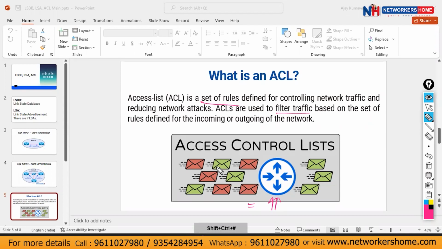For example, let's say you have a web server in your company. Now the server should be accessible by everyone in the company. But if you want that no one should know whether the server is available or not, you can block the ping traffic. So no one can ping the server. If there is ping traffic going to the server, your router is going to drop it instantly. It is not going to forward the ping traffic to the server.